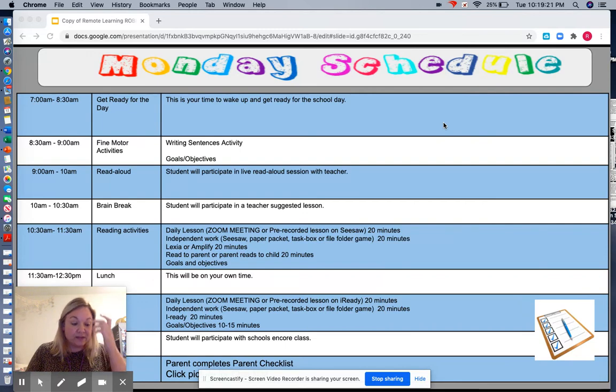Another 20 minutes of reading could be parents reading aloud to the children, or the child reading. It's super important that we read to them every day. Another bit of reading time each day could be where we work on specific goals and objectives for another 20 minutes or so. It just depends on how many minutes they need of reading and how many minutes they need of math each day. Lunch is however long you need. These times are just there to give you guidelines. You don't have to follow them exactly. It's just a guided schedule to help you stay organized.